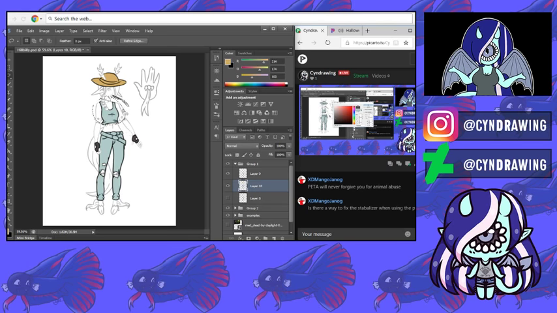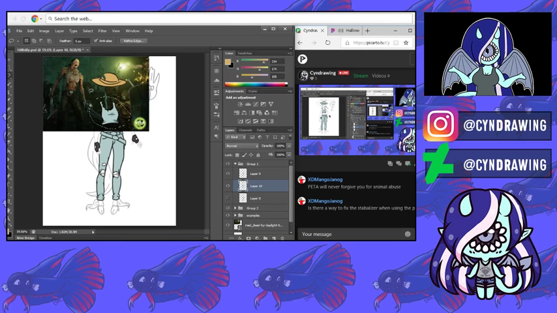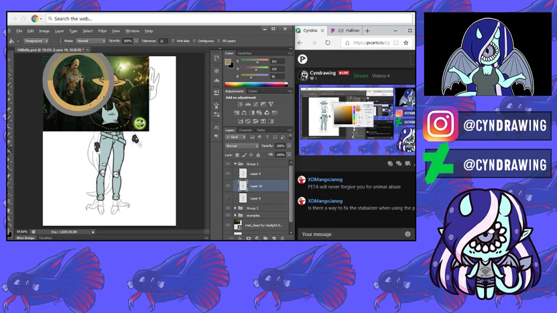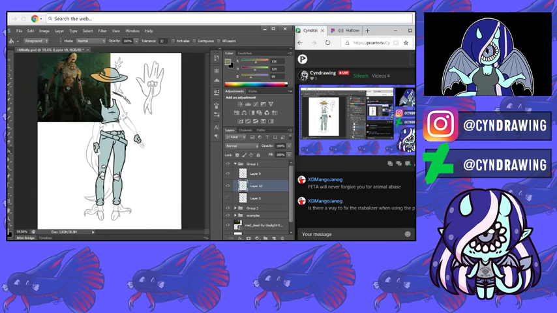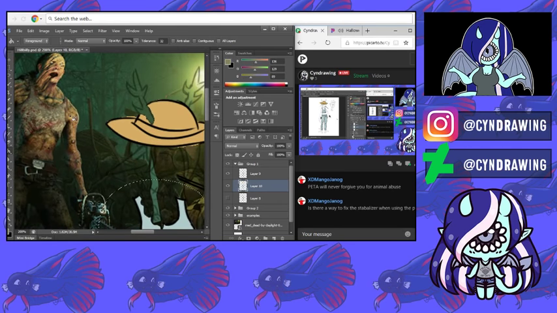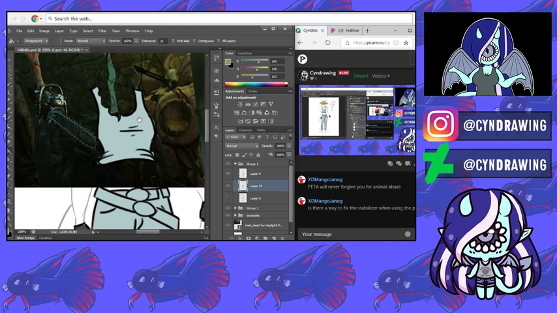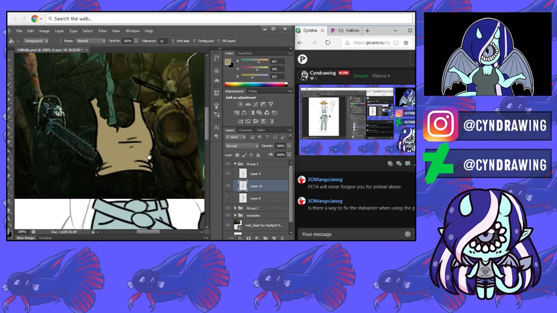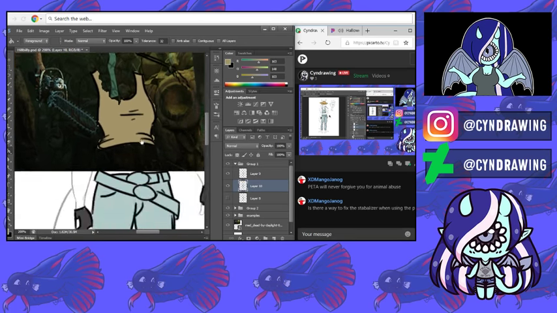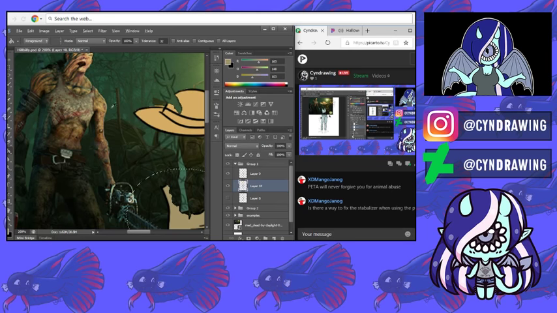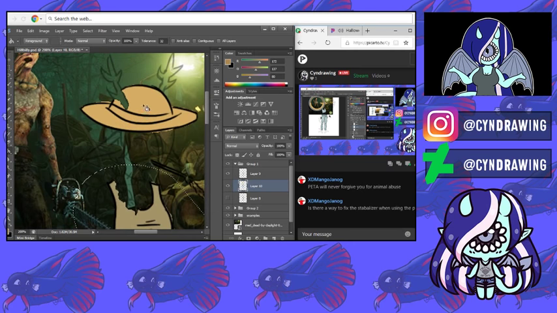Grab her shirt. If it lets me. There we go. And I'm going to bring back in. Get my color picker. I'm going to try to zoom in. And there we go. Get the lightest part of the shirt. Flip. You know, I'll probably grab his skin tone. There.